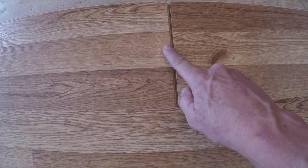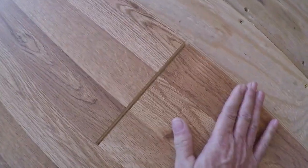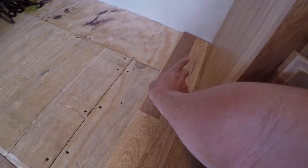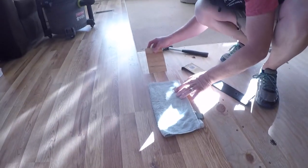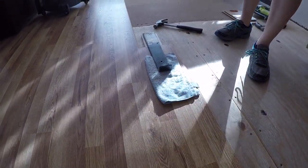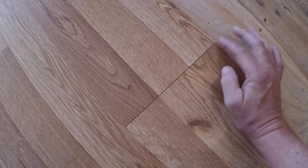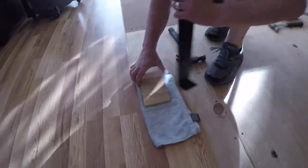And then we're going to get a few tools and he'll pound this one down just to seat it into the previous board. It's kind of nice if you put some weight or a spacer back here so you maintain the gap and it doesn't press both boards together. So he's just got a piece down there he's using for a pounding block, and then this is called a pull bar, and he can tap that piece, and I'll show you this end as he taps it. One more. Okay, there you go. So now it's tapped into place, a nice tight seam that is almost invisible except for the different wood grains, and we're ready to put in another piece and go on down the row.